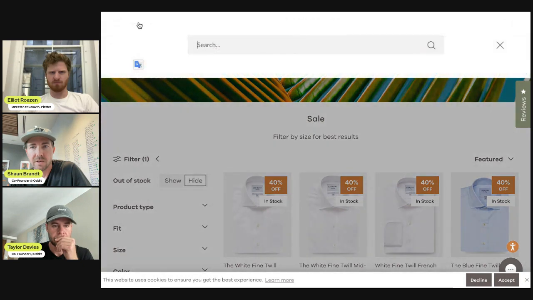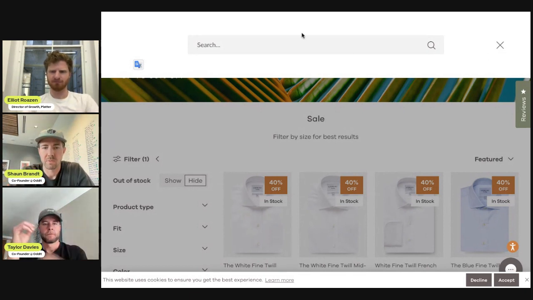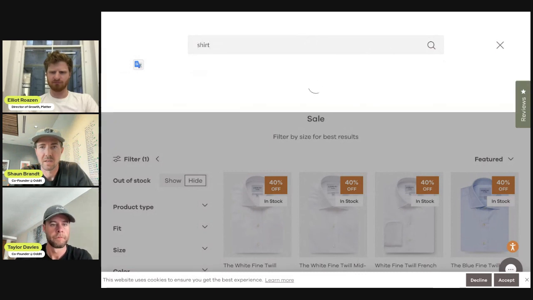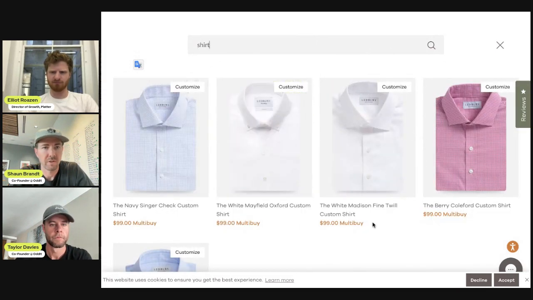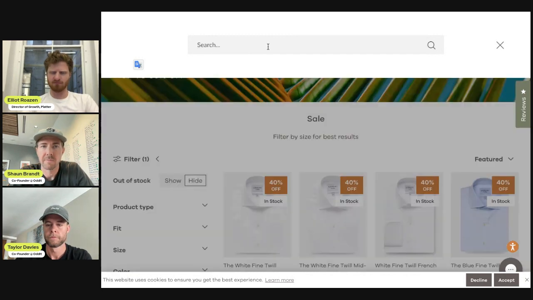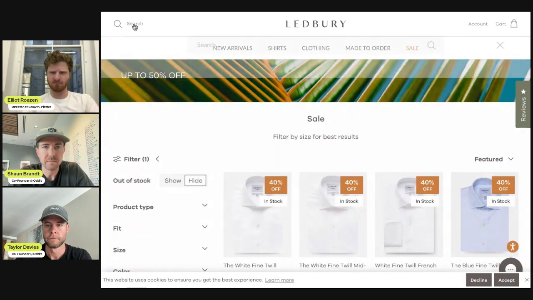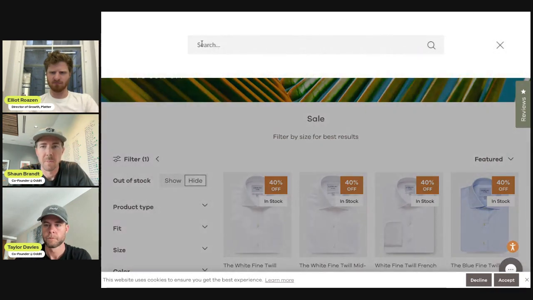The other thing that I would say on this one is a lot of brands don't give users enough information in search. So let's just see what happens when I say, so they've got a nice autofill as I start to type, which is great. But one thing that they're not doing is surfacing anything immediately. So as soon as I click this field should say, search over 100 shirts and pants and whatever you want to describe the overall product category.